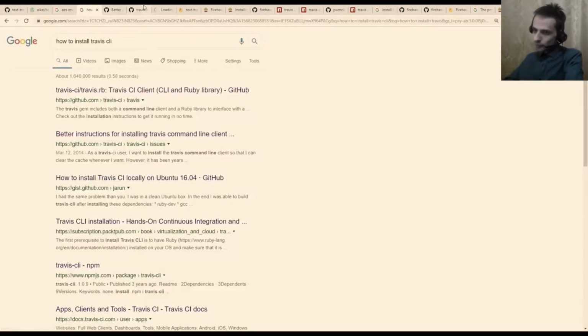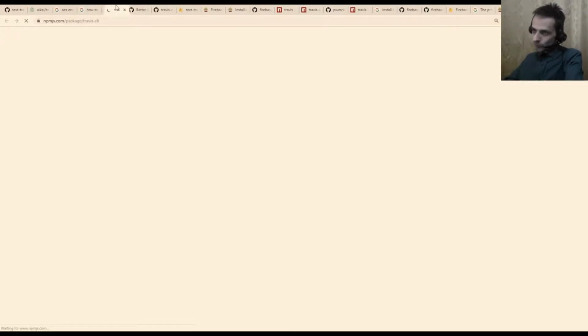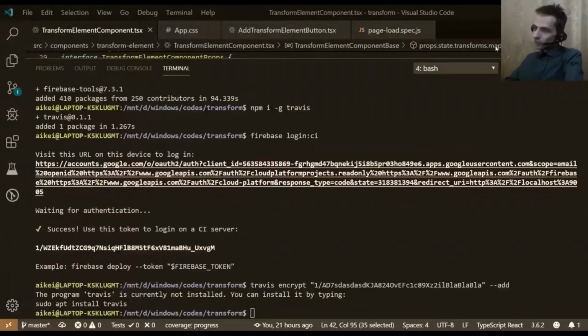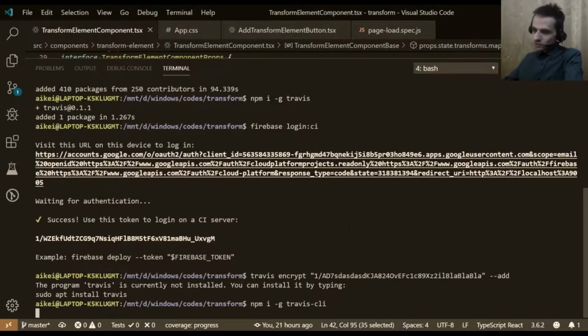Maybe this one. Yes, I think this one is what we need finally. And I shouldn't lose my token though.